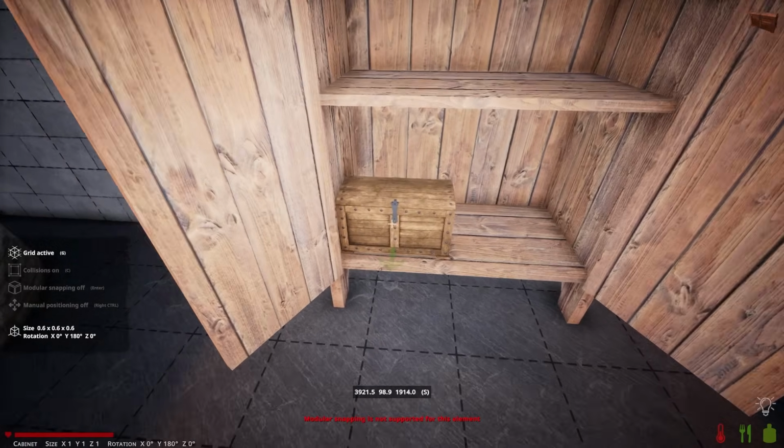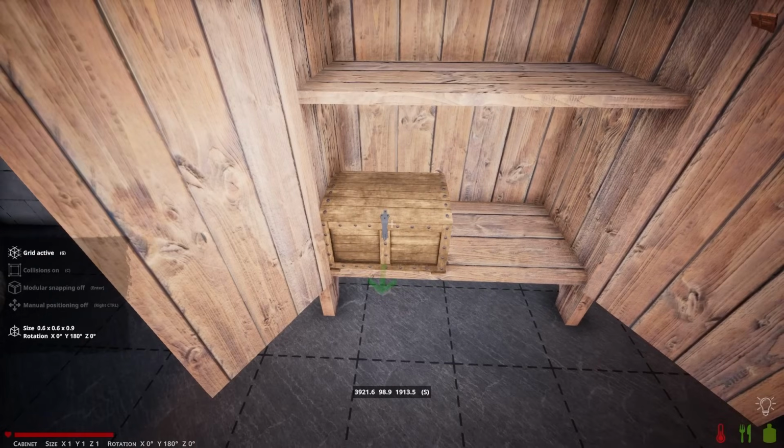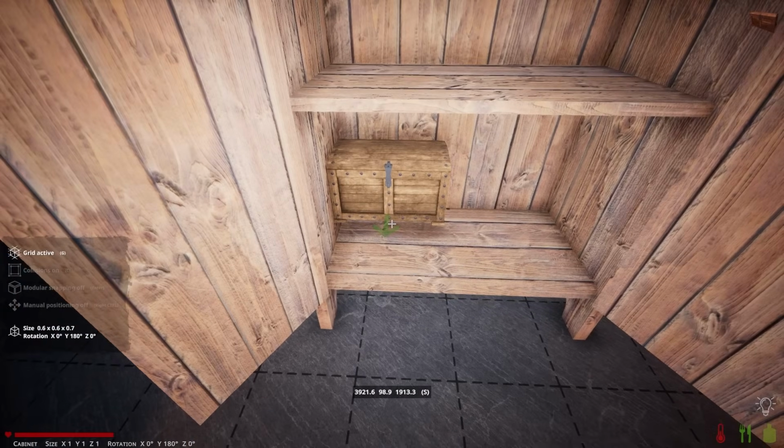Enter? No, enter doesn't help either. All right, so this is not perfect, but I think I can make it better. Let's make it... Oh, see, when it's wider, it goes towards the front. So no matter what, these are not going to go in the back. I don't know of any way I could get them in the middle of the cabinet.